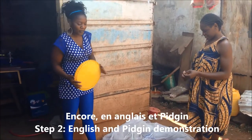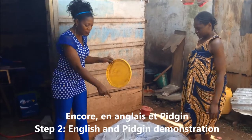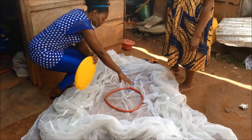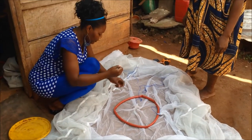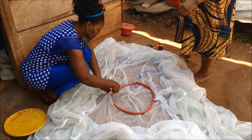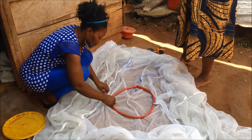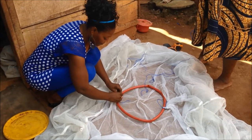The second step is to look for something round, a cover of something or a round object, as you have seen, tubing. You put it in the middle of the net, and then you look for twines, and you take a bit, a part of it, then you tie it like this, then you tie it to the circle, like this.